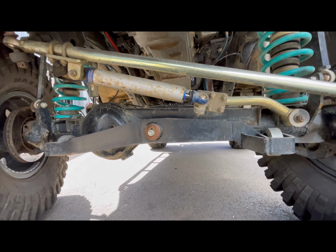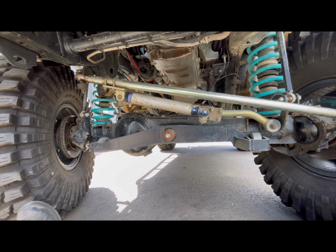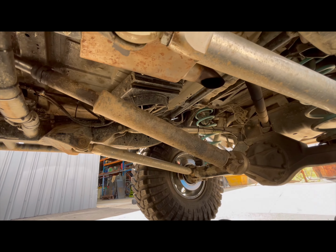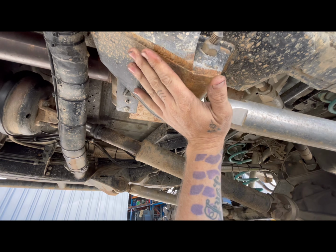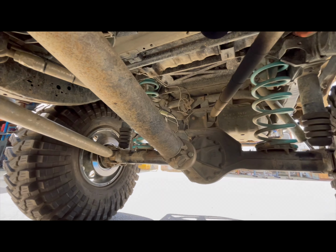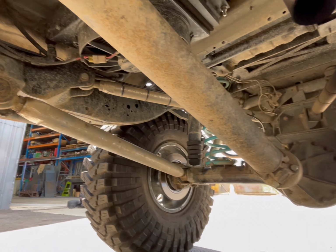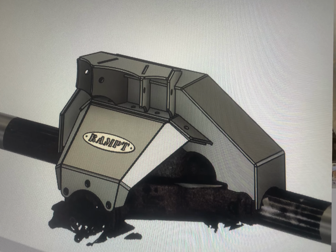We may rustle some feathers here, but this is going. As we said, Dave was the very first person to fit one of our Patrol 4-links. Pretty happy with this one. These brackets have been version 2 rendered, if you will, but everything works and clears the way it should. The plan is to keep the same brackets on the chassis where they are, no need to move those, and the new 14 bolt will have its new upper links on a truss on the top.